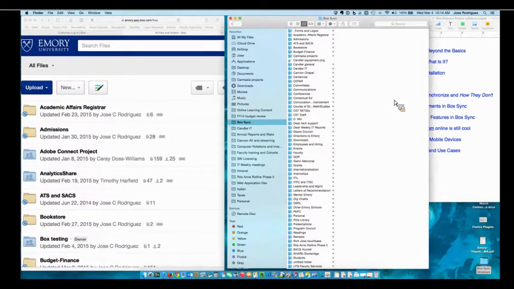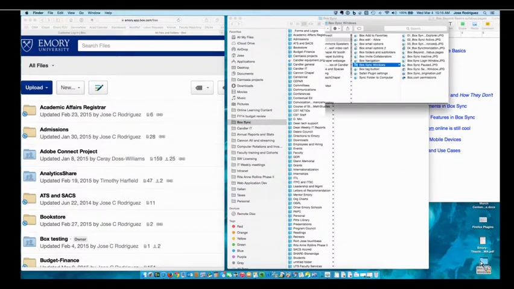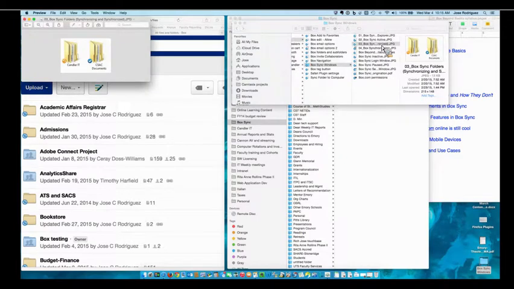So on the right, this window is my BoxSync folder. This is not the software, but it is where the software has installed an area for you to save documents. So all this is a folder, even though it's named BoxSync. It's not the application itself. This is the application itself, right? And in Windows, it might look something like this.